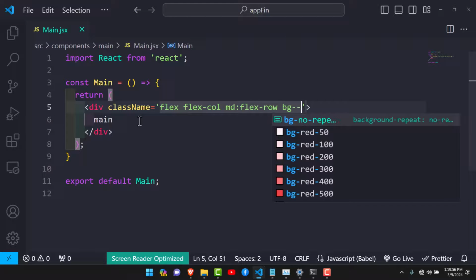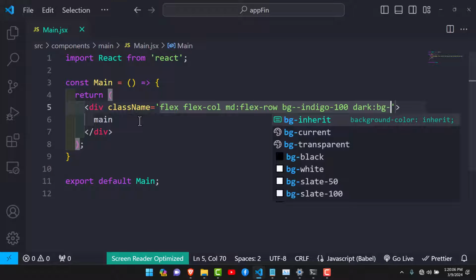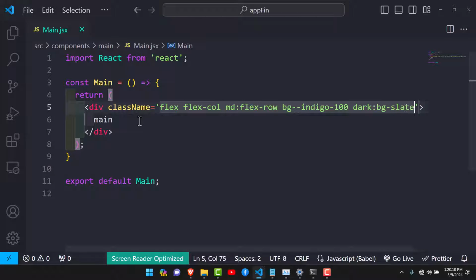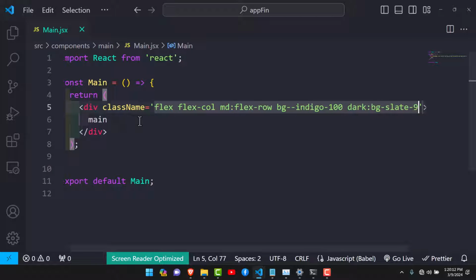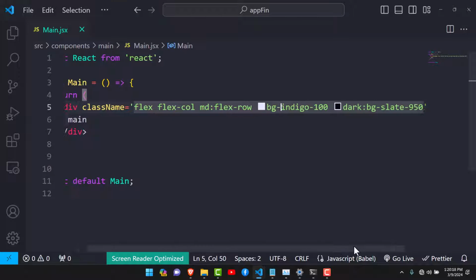For the BG, we are going to give it indigo, and this one should be 100. That's on light, but on dark we're going to have the BG changing to slate 950. Let's fix this. So that should be fine.